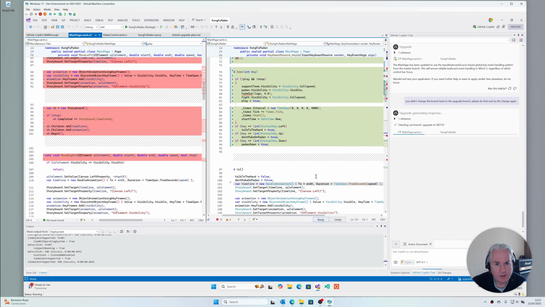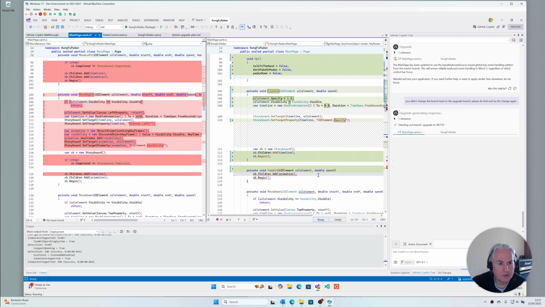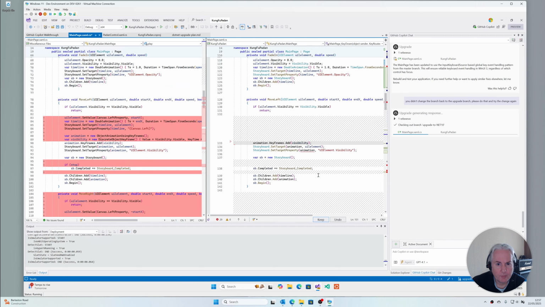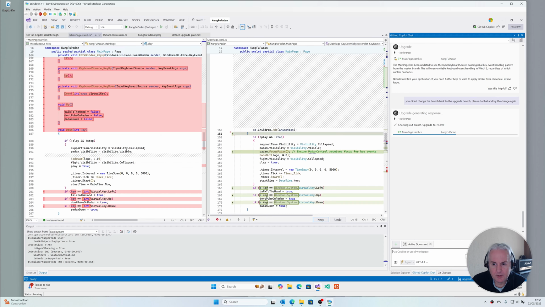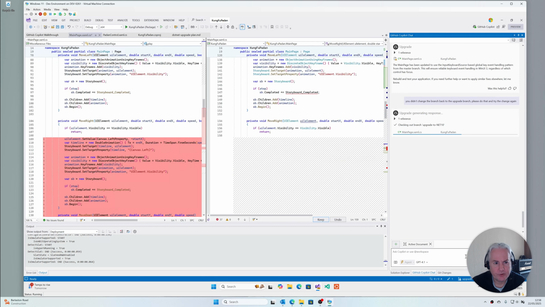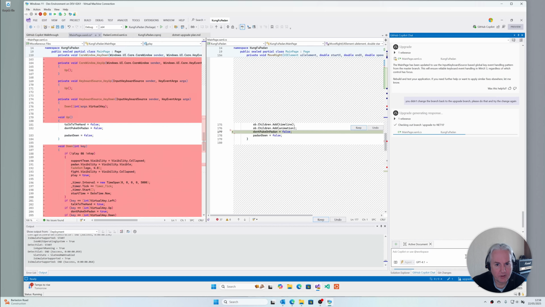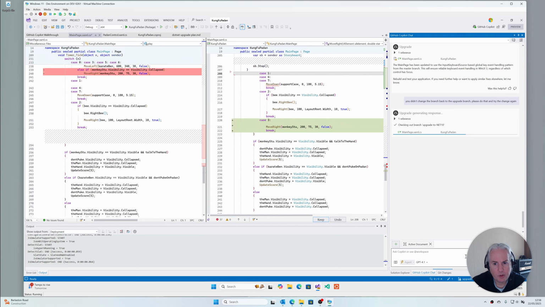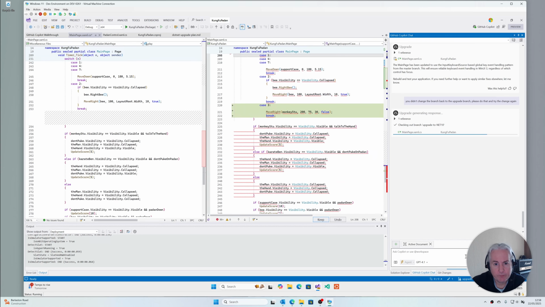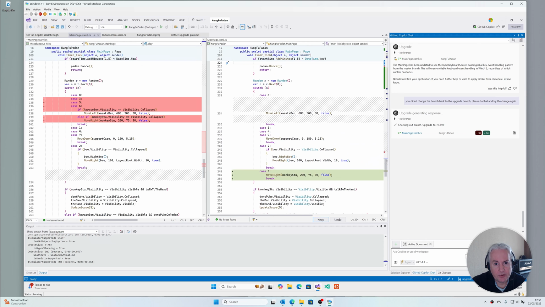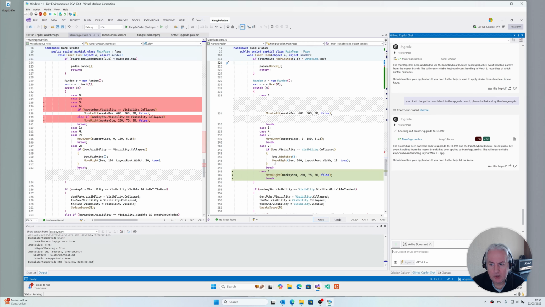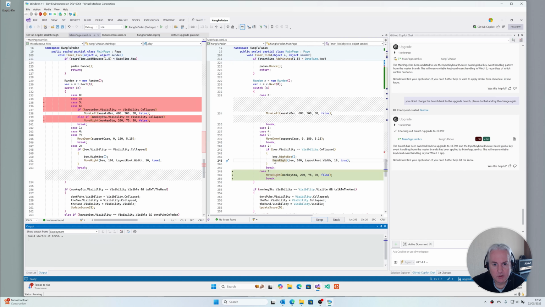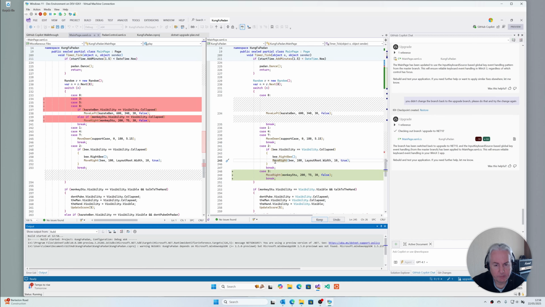So what are we doing now? We're making quite a few changes, and I seem to remember that with the Copilot Workspace version there were quite a few differences in this kind of code, but again, it's just going away and doing it all itself. It's only really changed the main page code behind. So we'll see if that fixes it.